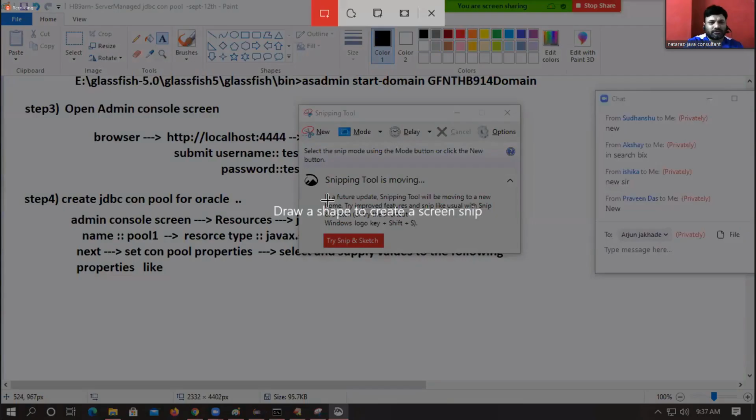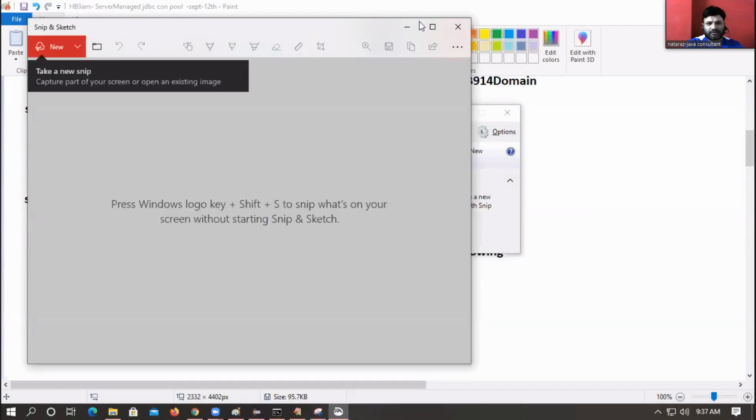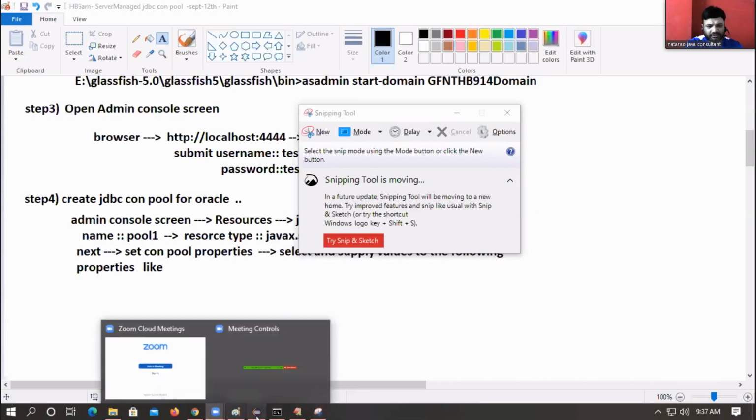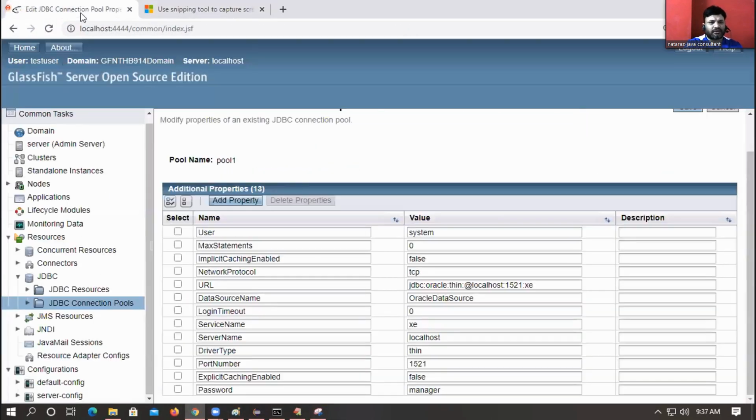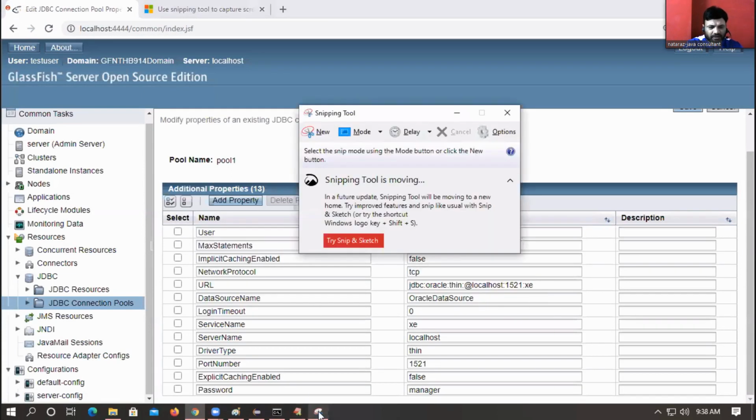Snip now. Okay, got it. Now we'll open the screen. I want to snip now. No option is coming now, boss.